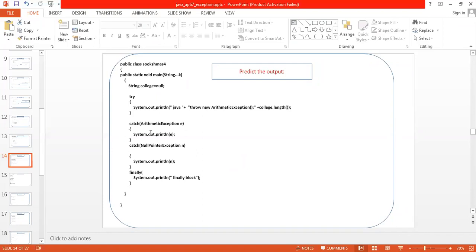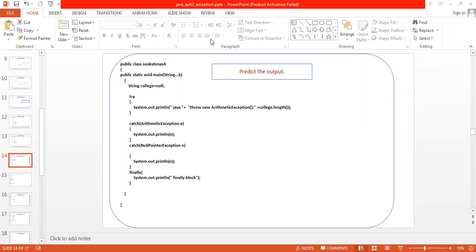Sir, can we use throw exception? Sir, the string college is equal to null, it will show error there.